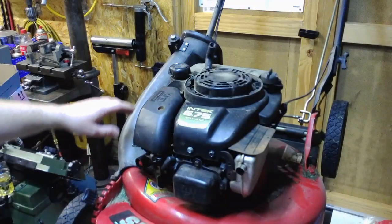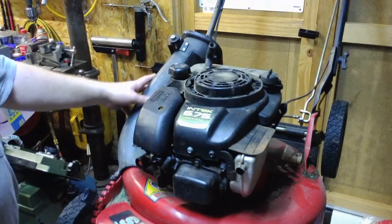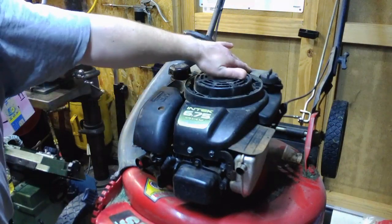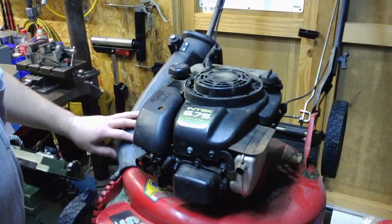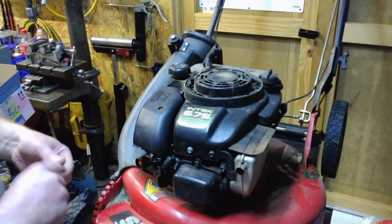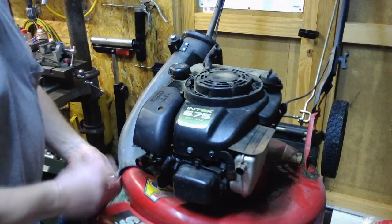Now, on Snapper mowers, a lot of the times the rope will run around this top little pulley on this grass catcher mechanism. This has to come off so we can get better access to the fuel tank that's on the back side of this. So I'm going to go ahead and take this off next. Should be just two standard 1/2-inch nuts.